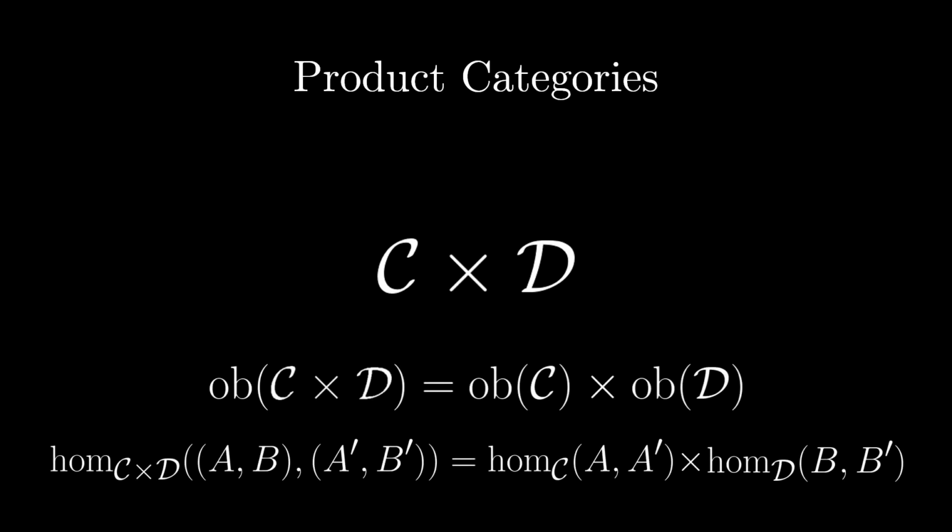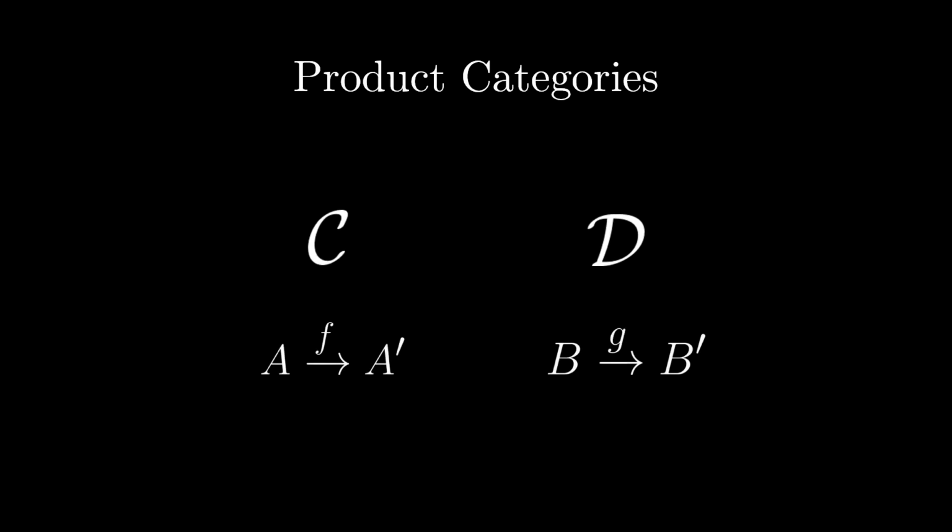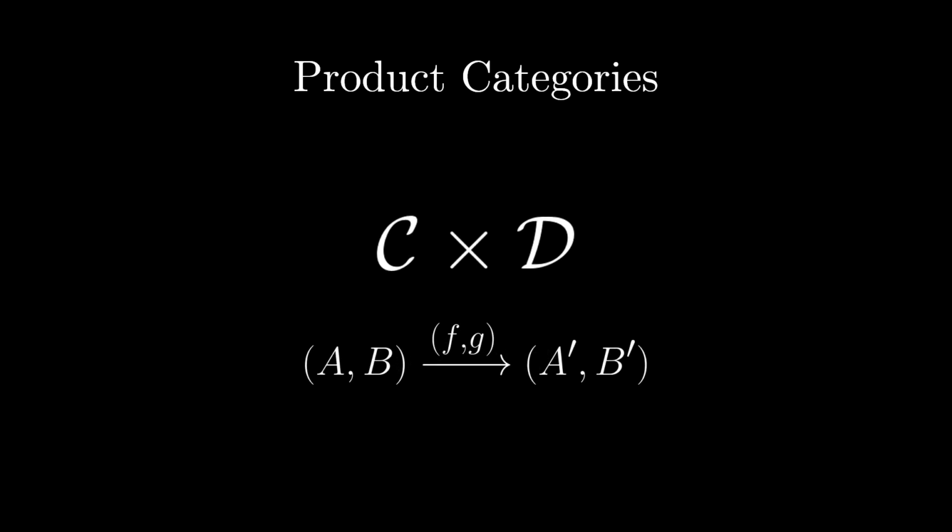So, given some existing categories, there are two ways to construct new categories that are of interest to us. There are more, but these are the two that I want to talk about. If you have categories C and D, we construct the product category by taking the Cartesian product of their object classes and by matching up compatible pairs of morphisms from the original categories. This looks a little complicated written out symbolically, but basically, if you have a morphism f from a to a prime in C, and a morphism g from b to b prime in D, then in the product category C cross D, we have the morphism (f, g) from (a, b) to (a prime, b prime). We just take pairs of objects and compatible morphisms between them in the original categories.